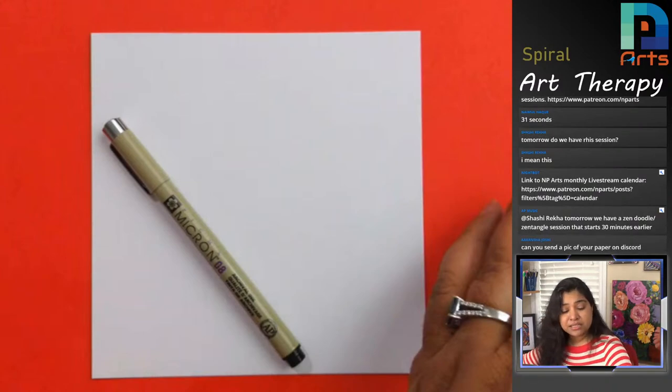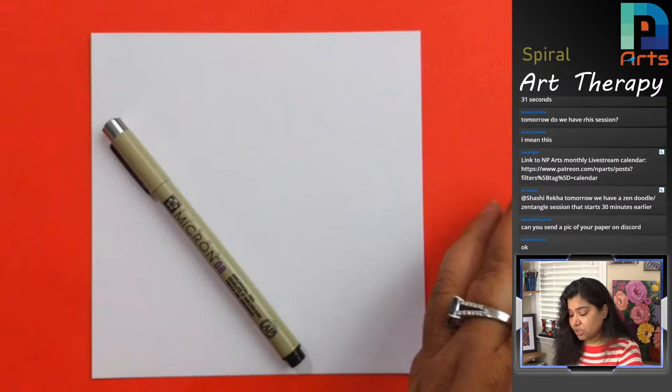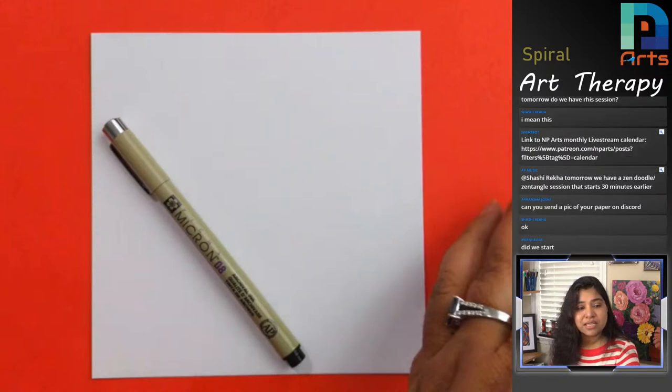But for all my Zen doodle and all my mandala sessions, you can see all the pictures previously. Like these are the two compositions which we are going to do this Friday and this Sunday. Seems like my screen is stuck. Is it coming well? Yeah, but my art table seems like it is stuck.